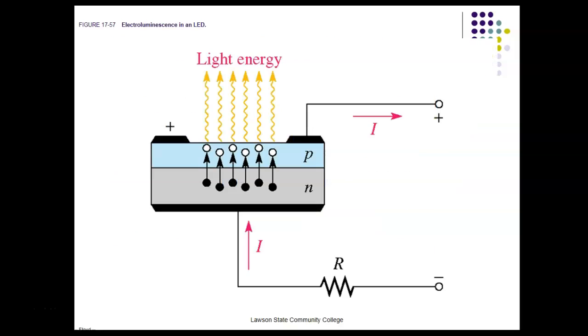So basically what we do is we expose the junction. We use gallium, and then we dope it with other elements to determine the color. We got a chart in here that shows you what its dope is. So the photons they release, these have to be forward biased. So basically, the symbol is about the same. So we start off with the symbol of a regular diode.